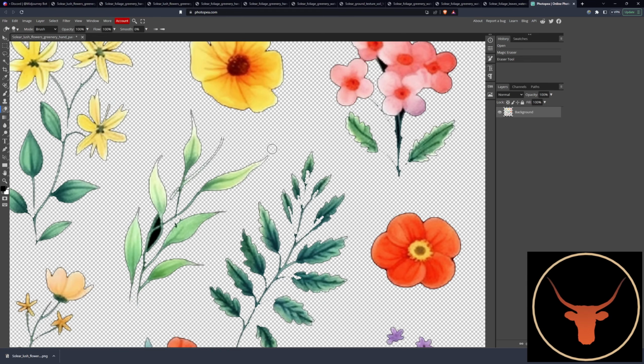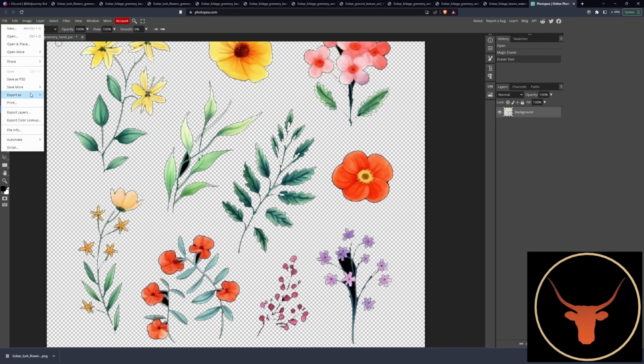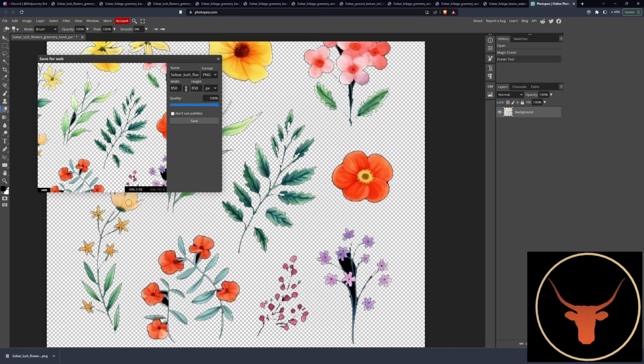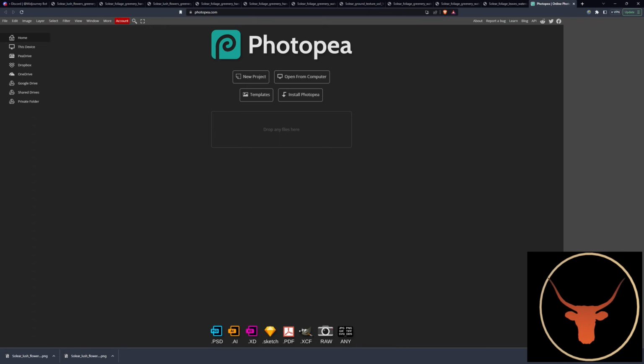And then we don't really need the rest of it either, but that should be fine. This will be a lighter version of it with less black around the flowers. I export this one as PNG as well. Right, so when you're done with this one, you can close it and pull in another image of foliage that you would like.